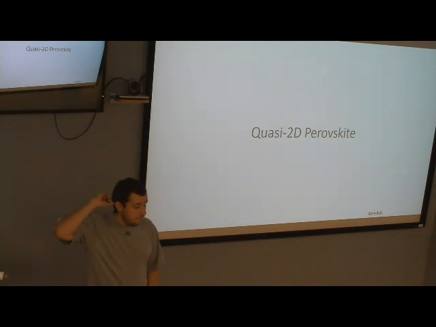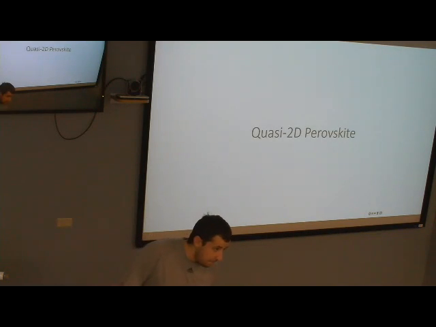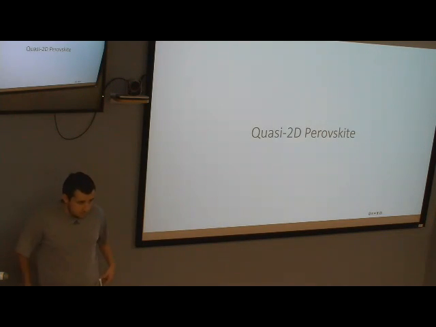If we go to 0D, that would be a quantum dot. If you think back to your college quantum mechanics for chemistry and particle in a box, a one-dimensional particle in a box has one well and is only along X. So a 0D material is confined on all three sides, correct? And a 2D material is confined on one side, so that would be a table. It elongates in two directions.